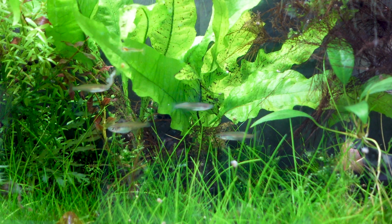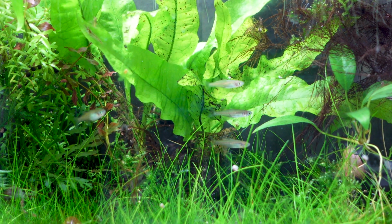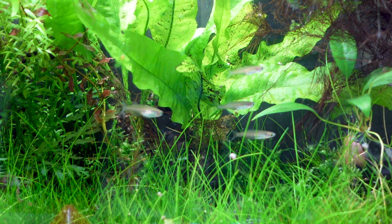They're not like other egg scattering fish that just spray 400 eggs all over the aquarium. They're pretty selective, and during their breeding period, the female will lay between 1 to 15 eggs per day for a period of 7 days. After that, they'll pretty much be done for the season and go about their business.